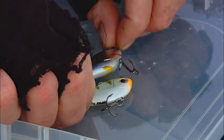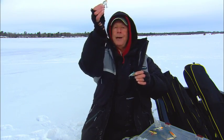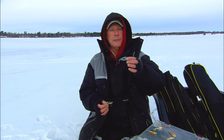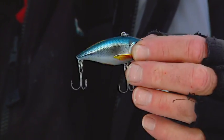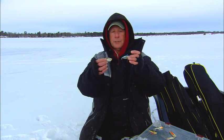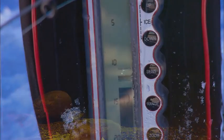The lipless crankbait category. Again, you've got fast cyclers like the Rapala Rip 'N Rap. It ripples up and vibrates intensely on the way up, but it falls very precisely, almost like a spoon. On the slow cycler side of things, there are a lot of lures in this category, but this is a Live Target golden shiner. It vibrates on the uptake, but on the downtake, it actually swims on the way down. So you're going to have some of these lipless baits in the slow cycle category, and then you've got ones like the Rip 'N Rap, which are in the fast cycle category.